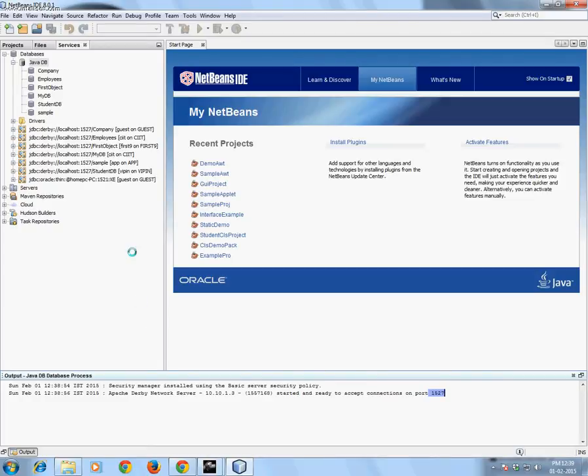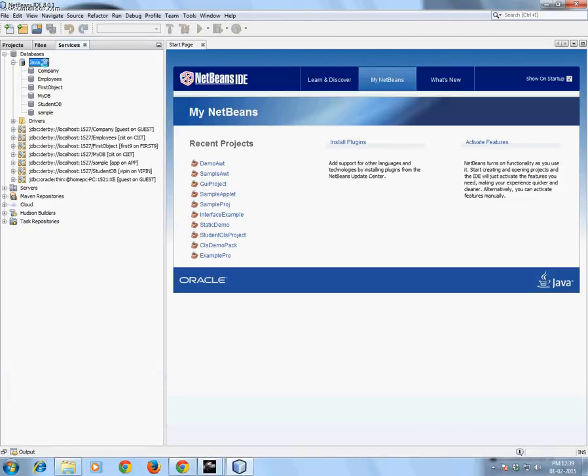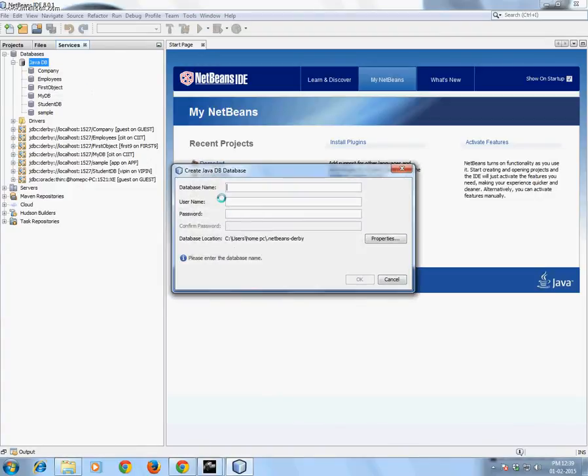Once it is started, we can create a new database. Here it is: Create Database. Let me click on Create Database, and it will ask us for the database name. I'll give it as CIIT DB.